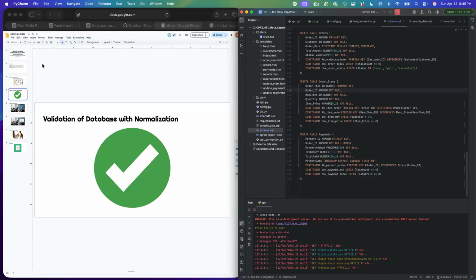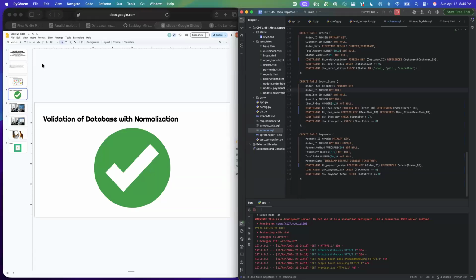Our second normal form is that we have a single column primary key in the payment ID. For the third normal form, we don't see the payment method determine the tax amount, nor do we see the total paid determine the payment date. So no transitive dependencies there.